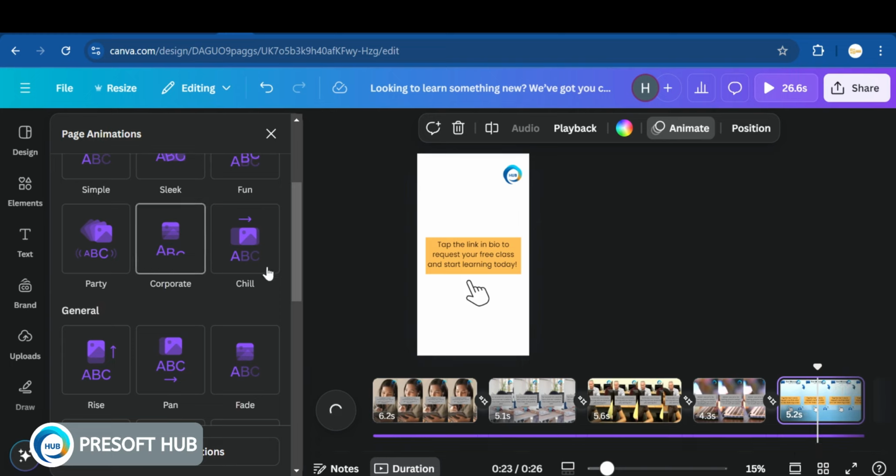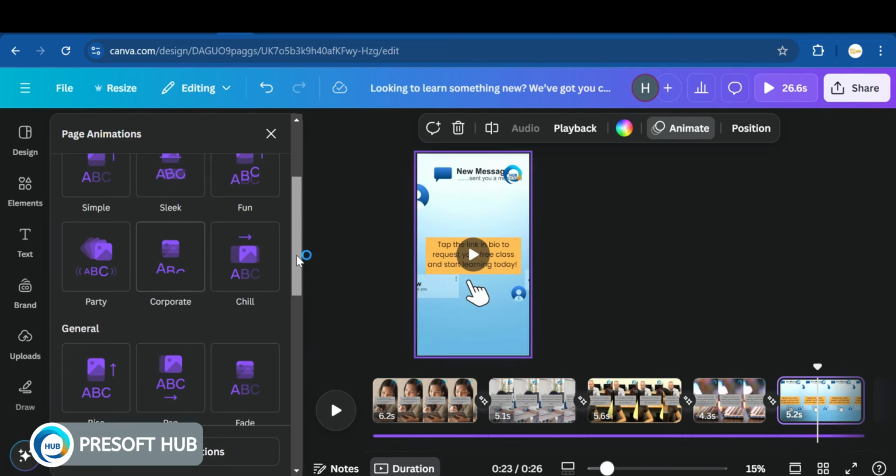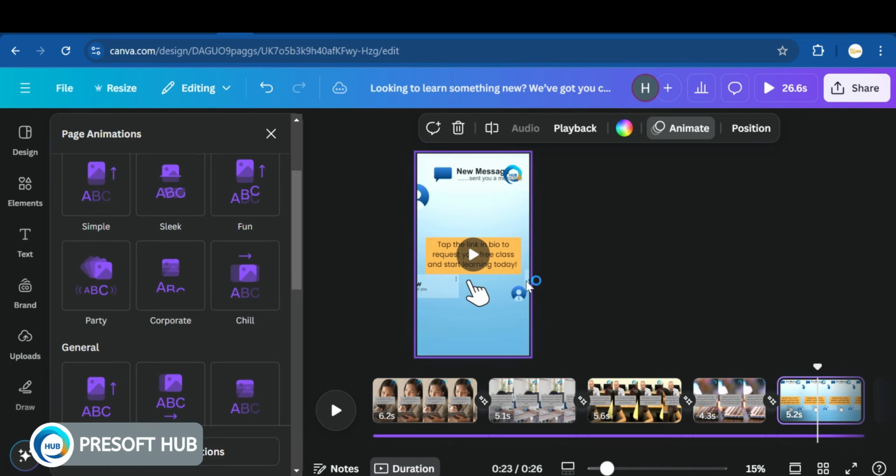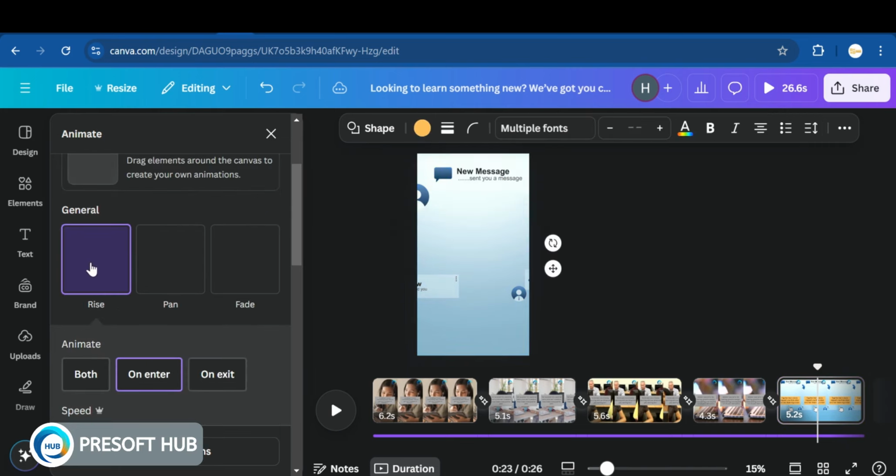Remember, select the element you want to add an animation on. Click on animation, animate, then select the animation type. Both for entrance and exit.